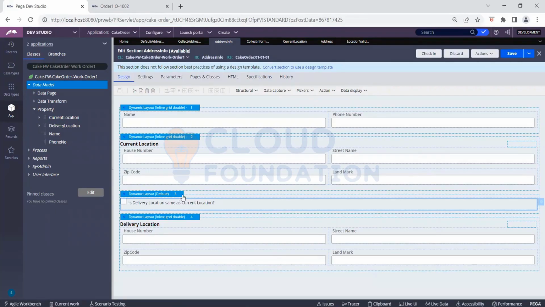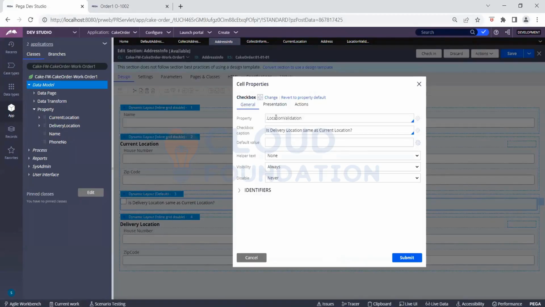Actually, we have to create a property in another section. What we did first, we dragged this checkbox under section number 2. Then in terms of property, we have to add this property, location validation. But this was in class Work-Order-1.